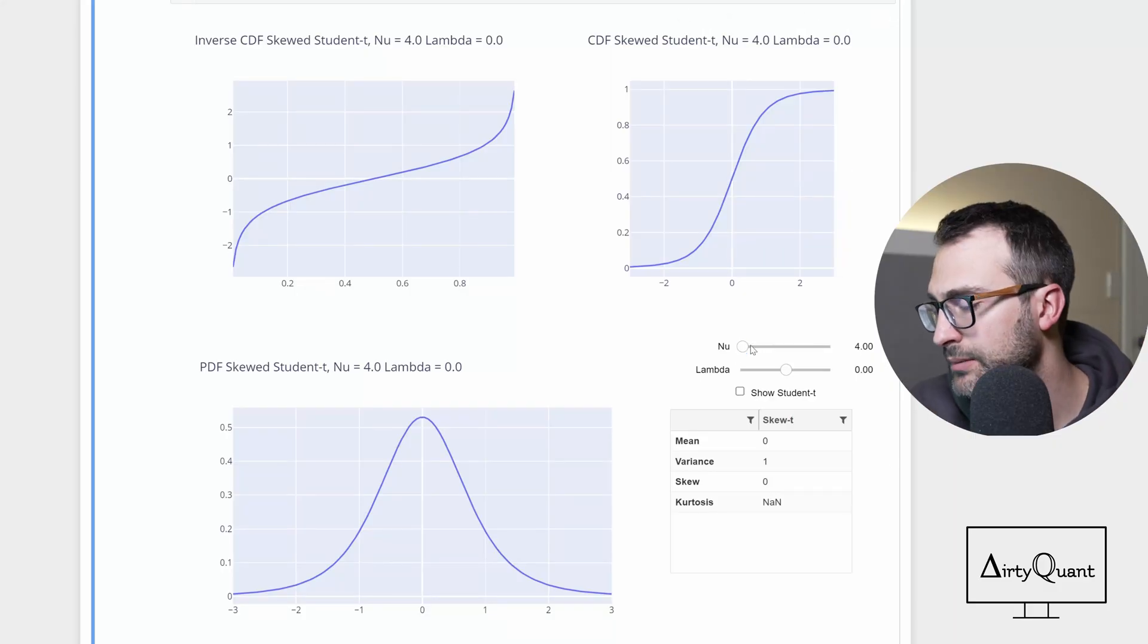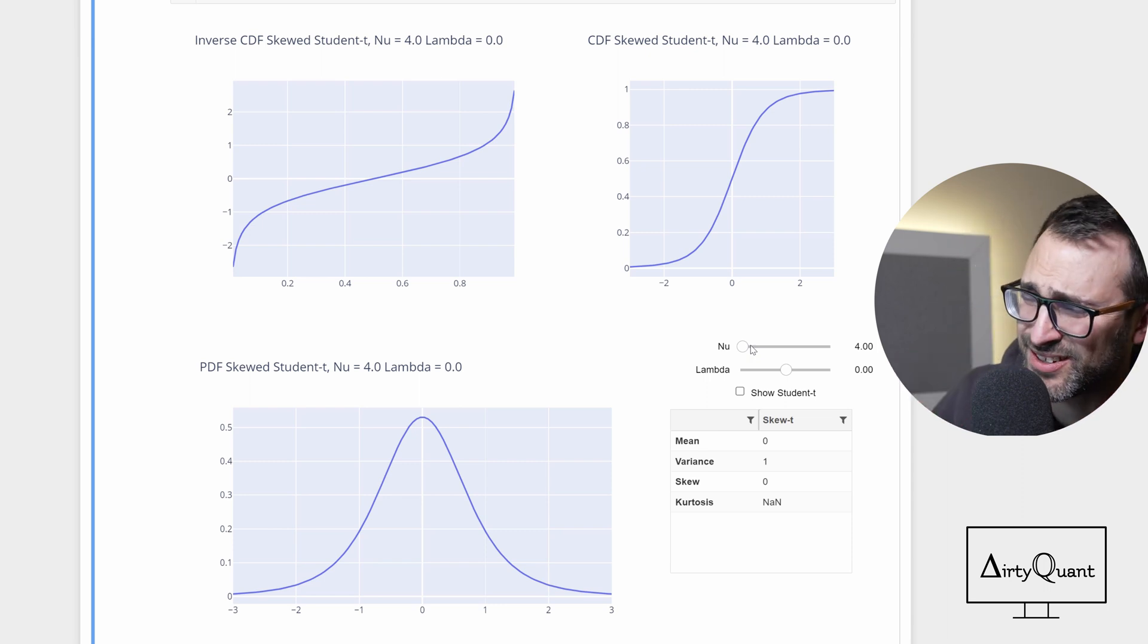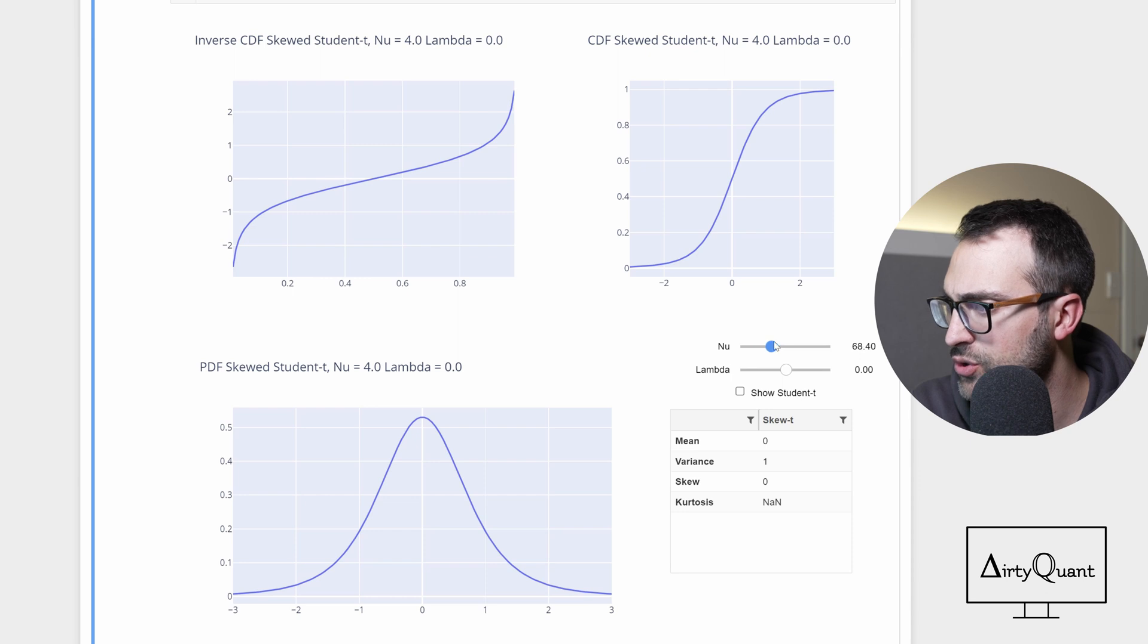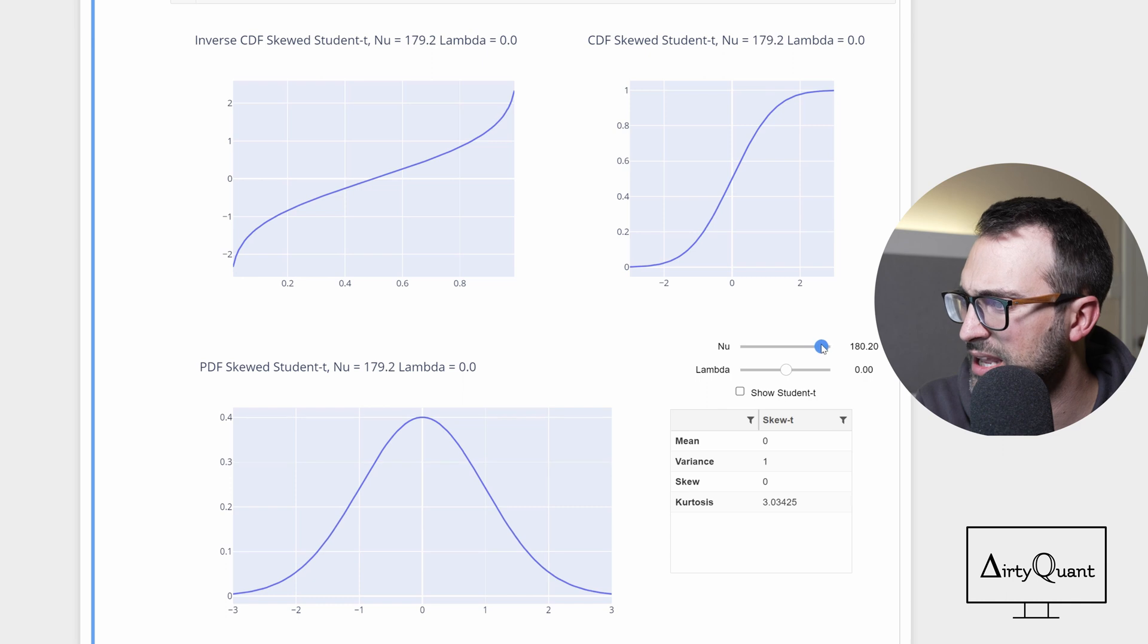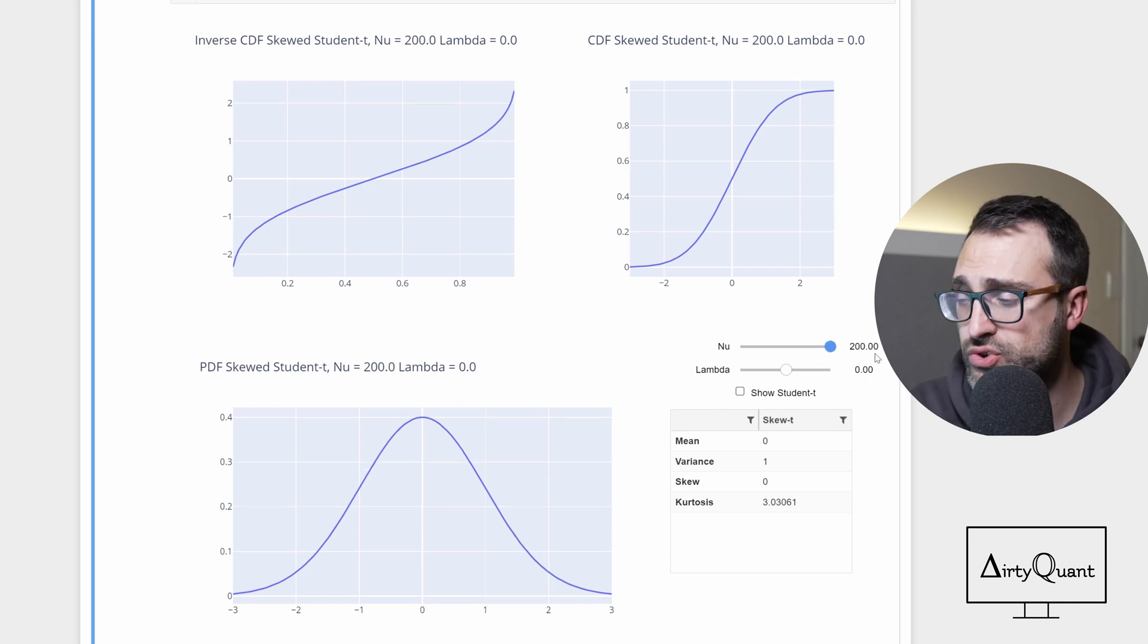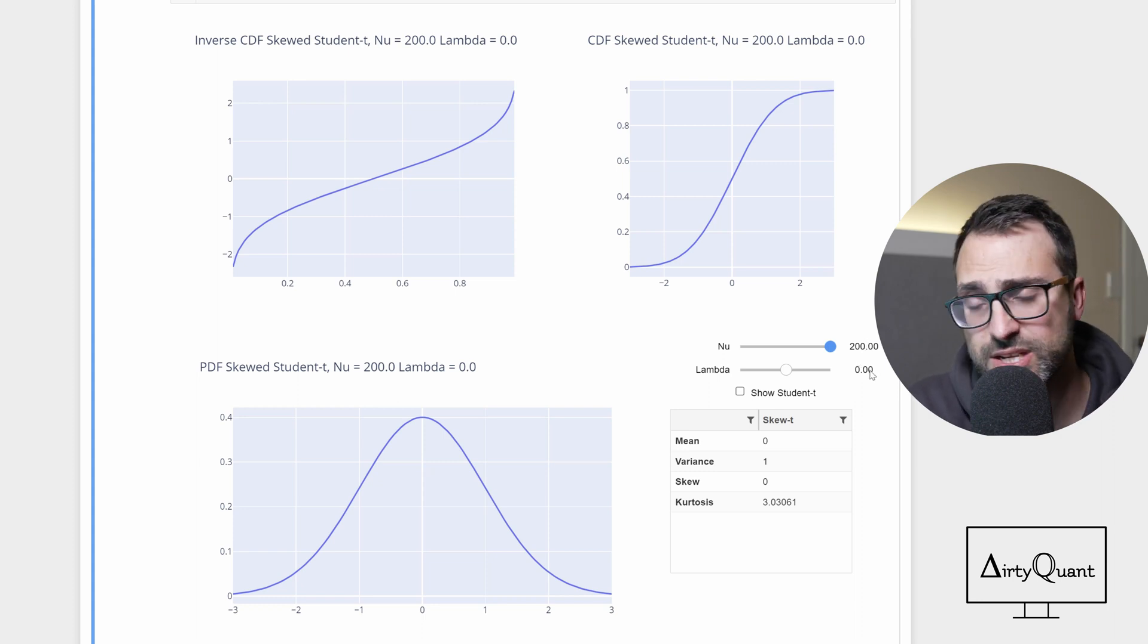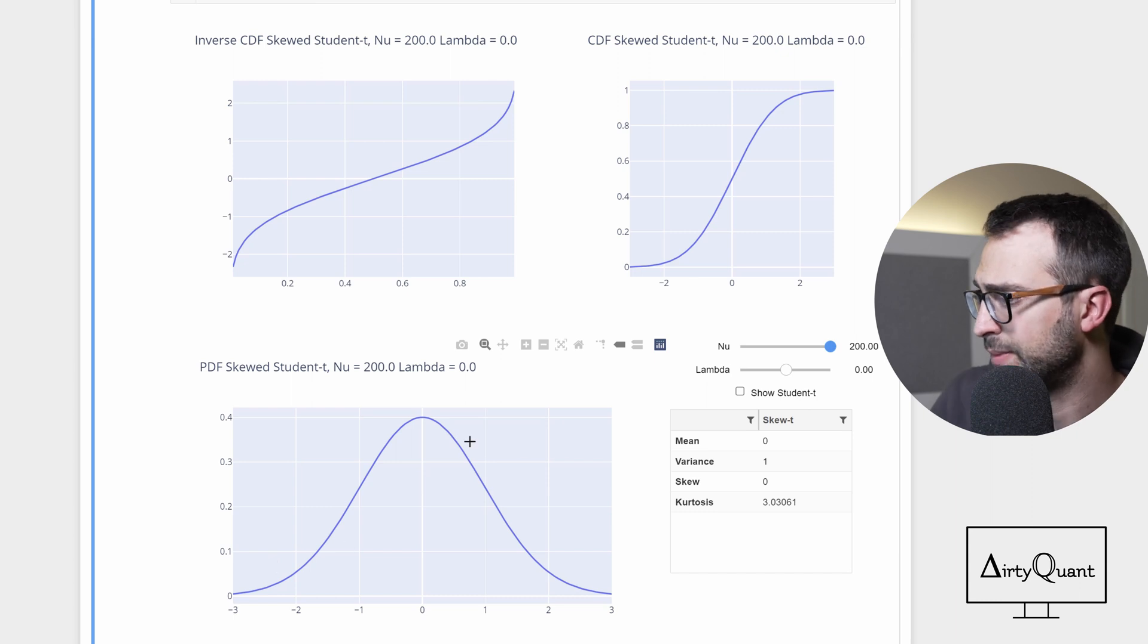This is a two parameter, well, it's technically four, but two additional parameters. So you've obviously got mean variance. This is standardized skewed t, so mean and variance will always be zero, one. But you've got also these parameters. So Student-t has nu, that's your degrees of freedom, that goes between, let's just say, two and infinity. And you've also got lambda. Lambda is your skewness parameter. So what I can do, if I change that nu, it doesn't really look too different. And as I start to bring my degrees of freedom up to 200, you see that kurtosis, nothing else really changes apart from kurtosis. Kurtosis of three means that it's normal. Kurtosis is essentially your peakiness, or how flat you are. Three is essentially normal. So now, with these parameters of a nu degrees of freedom of 200, zero skew, we have a normal distribution. Everyone that's watching this video should be familiar with that. Happy days.